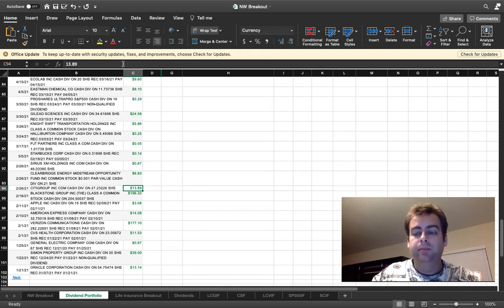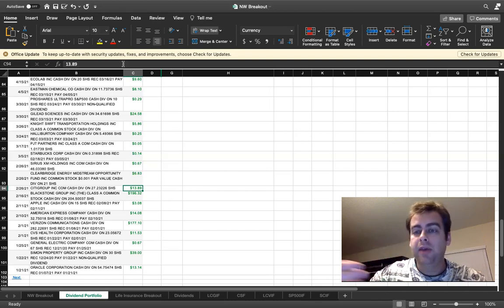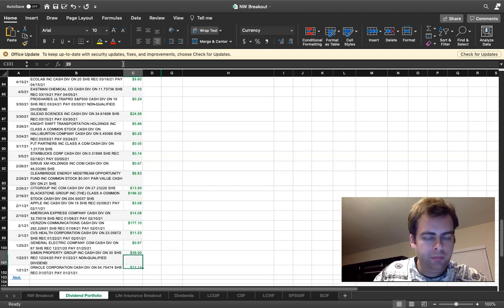You have to pay capital gains every time you sell a stock when it's not in an IRA. Now, if it's in a Roth, what's really cool about the Roth is that you never have to pay tax because you've already paid the tax up front. So there's no capital gain when you sell in the account. And then when you're of age and you can withdraw, it's all tax free. It's one of the greatest creations ever, in my opinion.